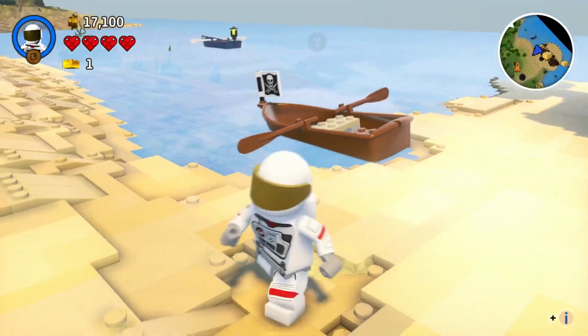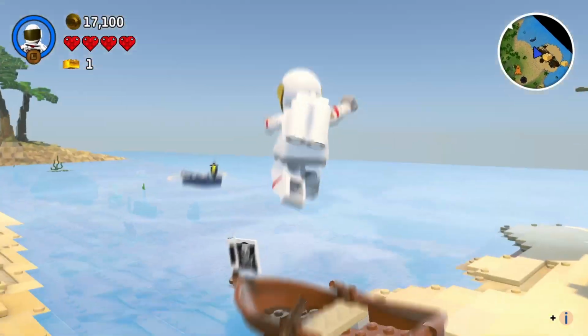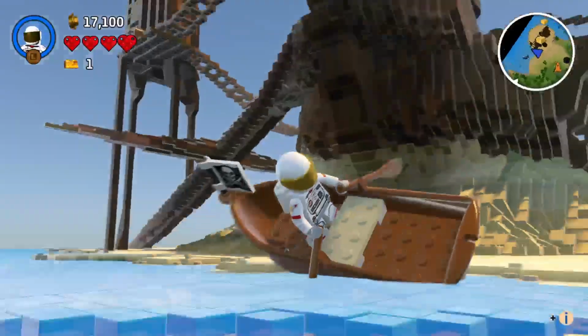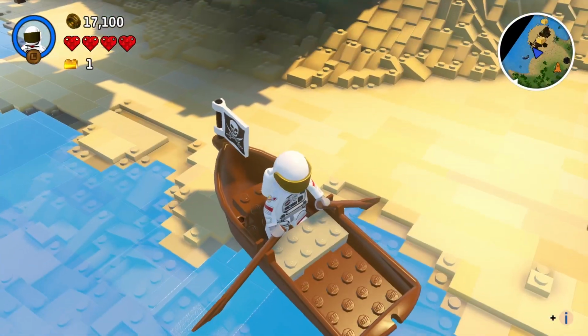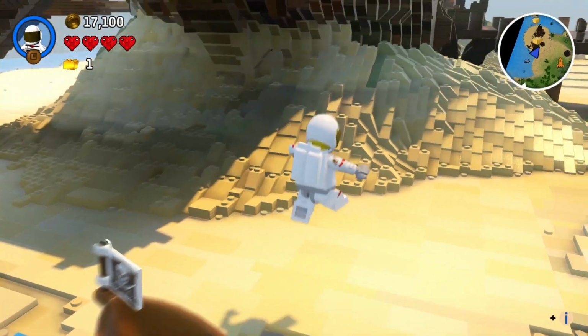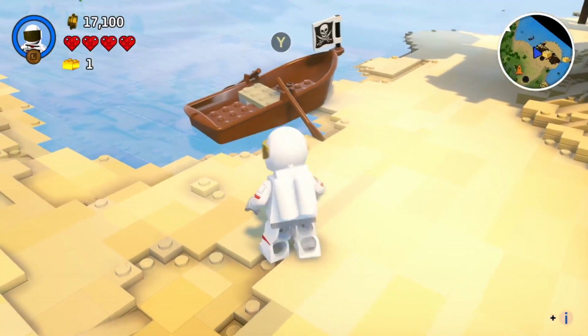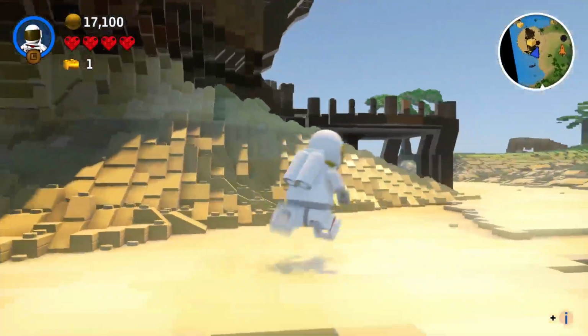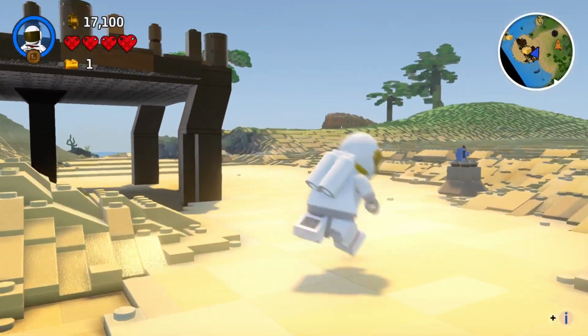We've already discovered a boat, right? All right, that's how I get out of the boat. Okay. No, that's going to put me back in the boat. All right, out of the boat. I know what I'm doing. Sort of.